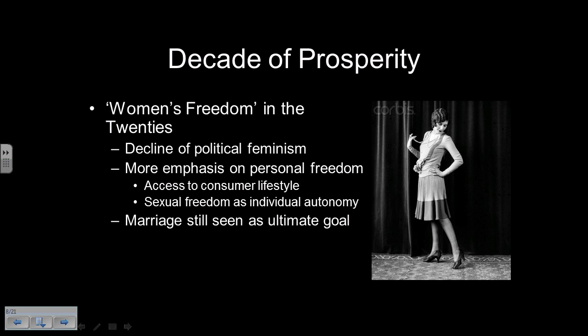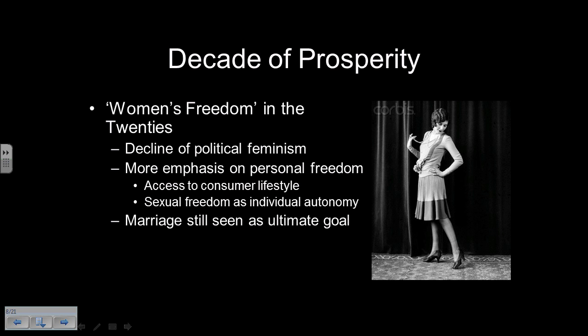The idea that you had to get married as soon as you hit 18 was increasingly not considered the mainstream. There was this belief that you were allowed to have this time between 18 and 25 where you go to work, you have some fun, eventually you get married, because that's what all, quote unquote, proper women are supposed to do, but you don't have to do it right away. There was this belief that you should take advantage of consumer society, expanding industry, more jobs.